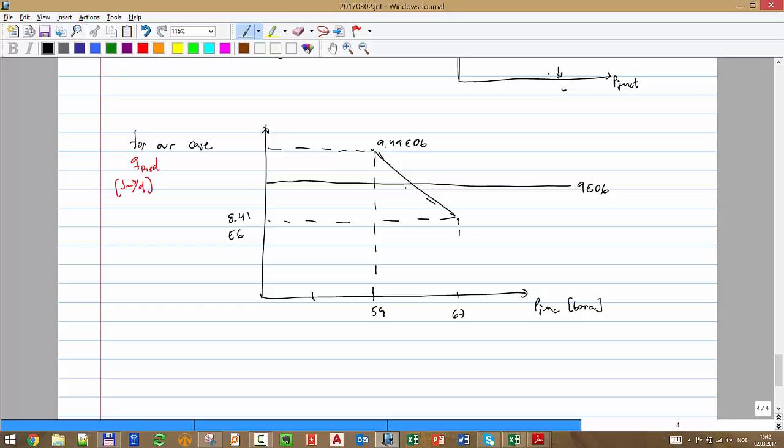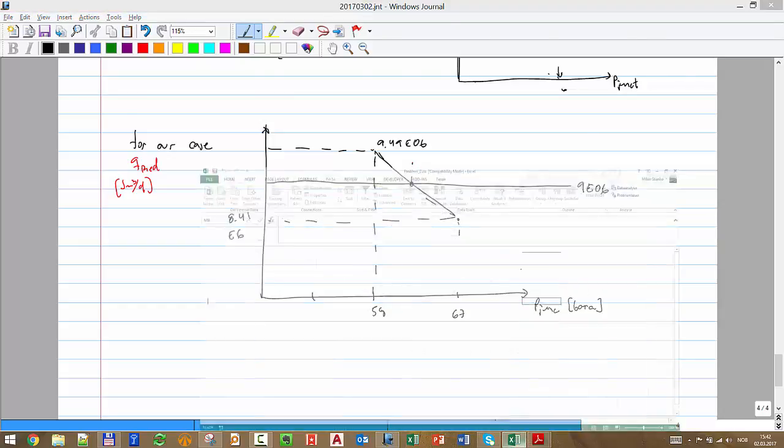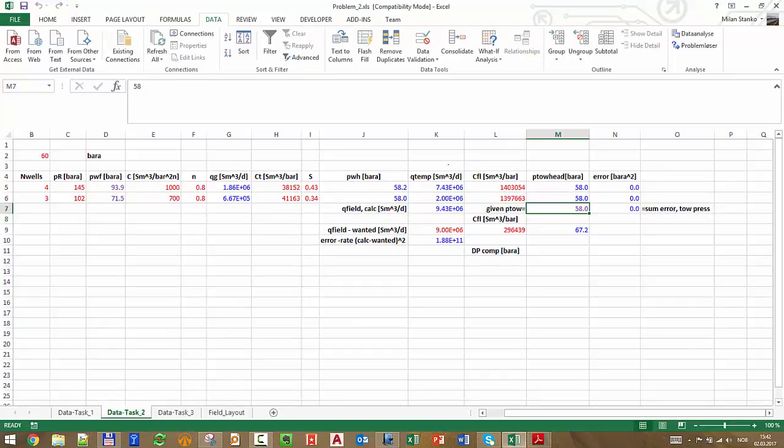So you find that point, and then you try again until you reach convergence, and the solution was 62 bar, right? 62, giving 9e6.